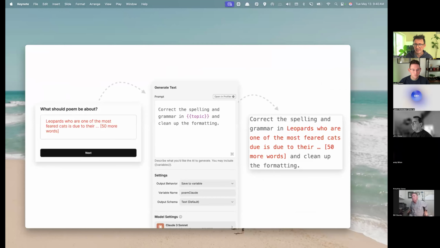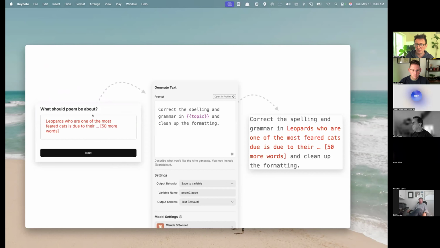Okay. So again, let's look at things now in this way. This is our user input, okay? And let's say that even though this says poem, we were writing something else, like some kind of researcher, and we said, what should the research be about? And somebody wrote, leopards are one of the most feared cats, is due to their, and then like 50 more words.